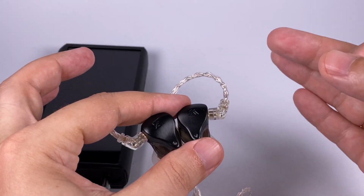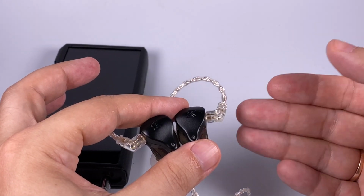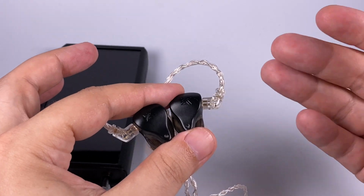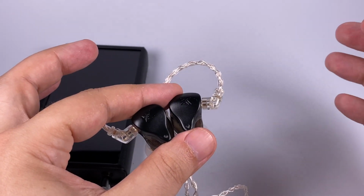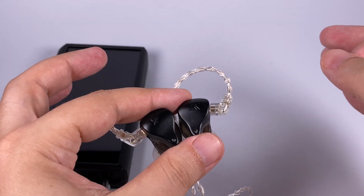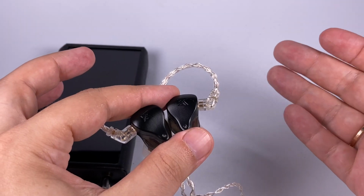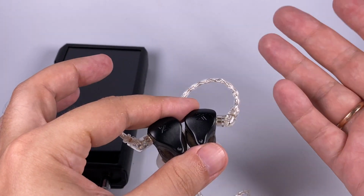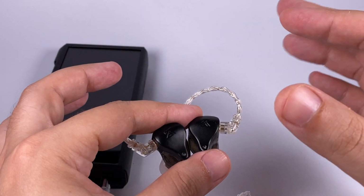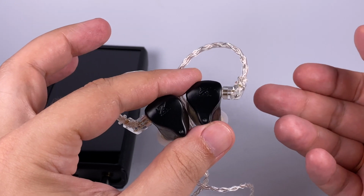It's typical warm armature tuning, and it's not as warm as it was before, so it's a step forward in terms of control and resolution, comparing with that 10 driver model, for example. They are done with more taste, because here they have good dynamics and they are nice in delivering emotions. So almost everything is getting a bit of additional weight, so you'll get more body for the instruments, more weight for the vocal. It's not 100% natural, but if you like a warmer sound signature and a comfortable and a bit more intimate representation of vocal, they will do a good thing.